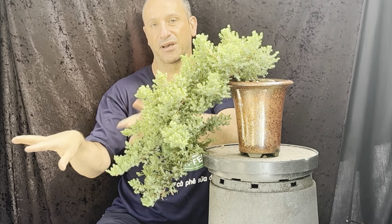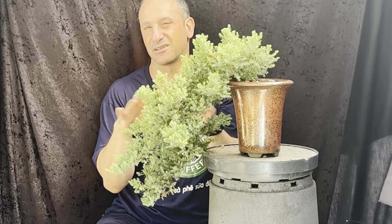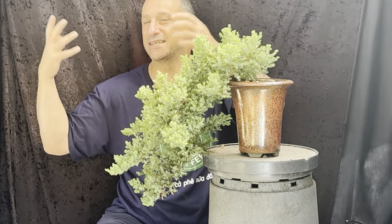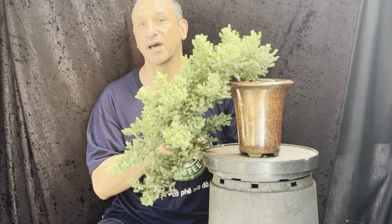This is just a bush that's cascading. It's nothing really old. It looks just a small little shrub. It doesn't look like a cascading tree down a mountain that's been there for hundreds of years. That kind of look we want to try and go for. We want to try and achieve a very old look. This is not an old look at the moment.